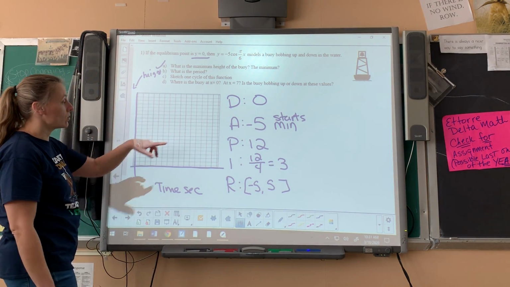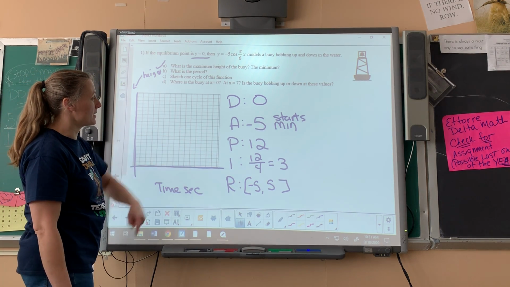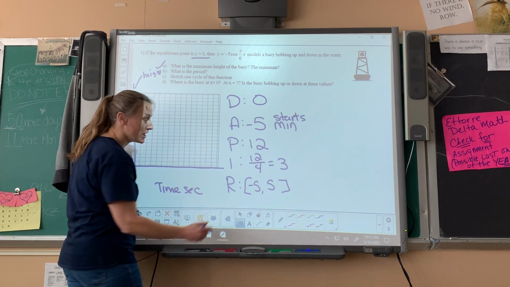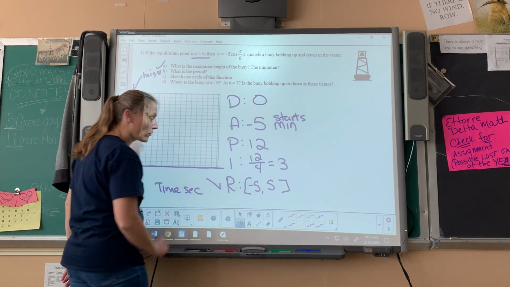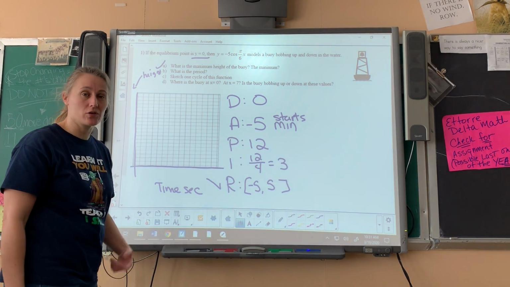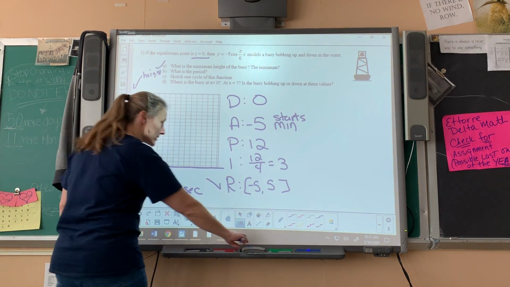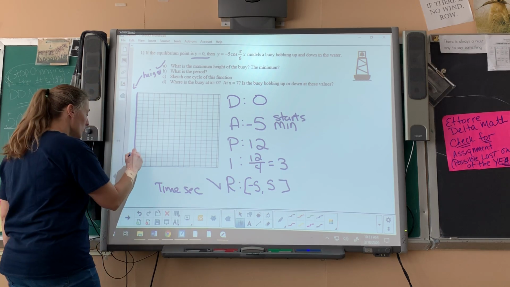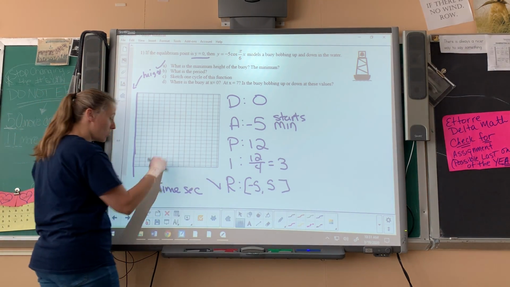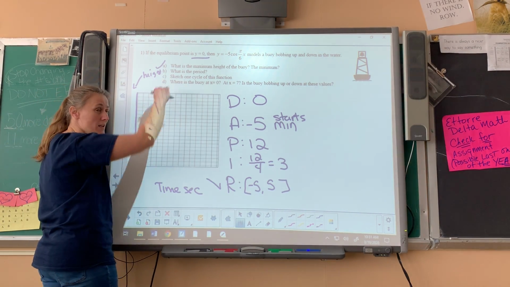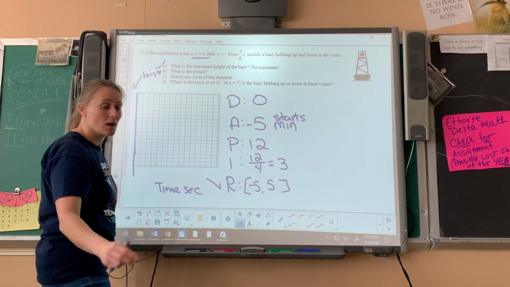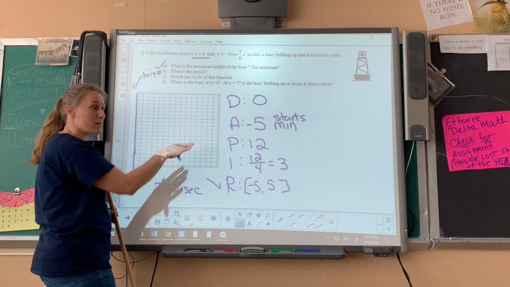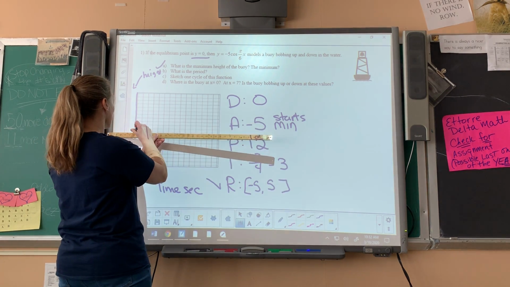Okay, so since the amplitude, oh, that's Ferris. I should have paid attention. This one right here, the range is going to tell you how to draw your cycle and where to put your X and Y axis. This is a nice learning moment here. Because I need to go 5 below the X-axis and 5 above the X-axis, I need to draw the X-axis in the middle. If everything was positive, then it would be fine where I was.